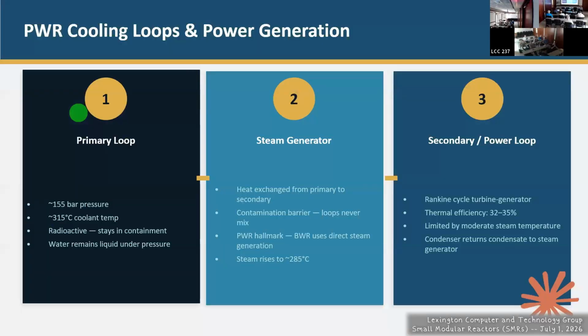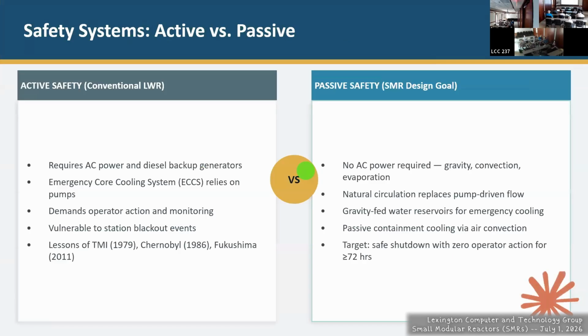So on these nuclear reactors, you have your primary loop that we showed you, with the radioactive material and the coolant and the moderators. You have a steam generator here, and then you may have other loops, secondary and tertiary, to get you away from the radioactive source. But ultimately, you're going to put it into a turbine generator.